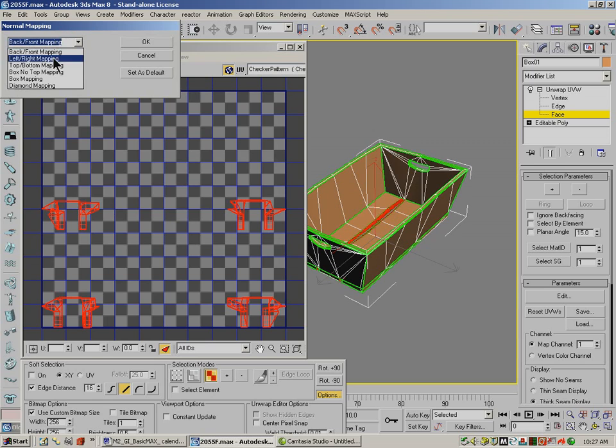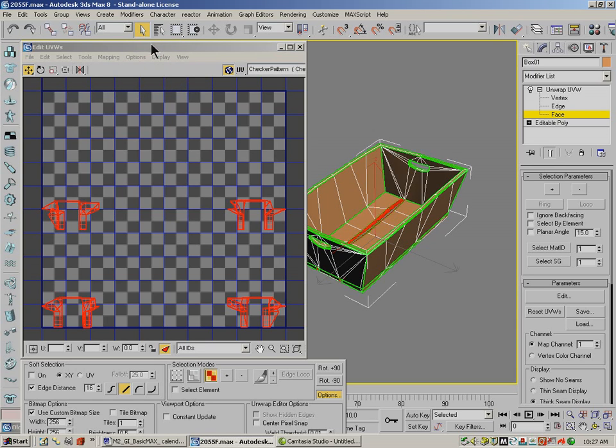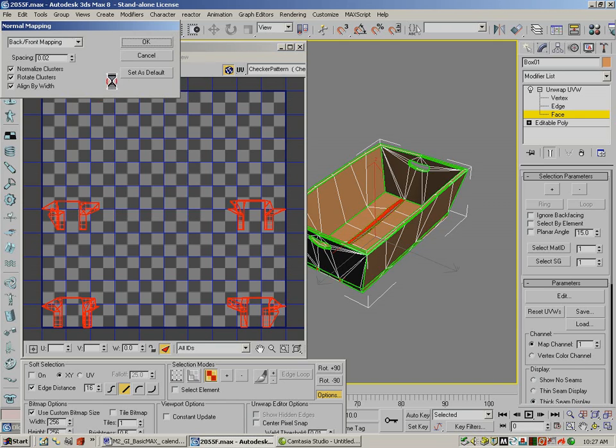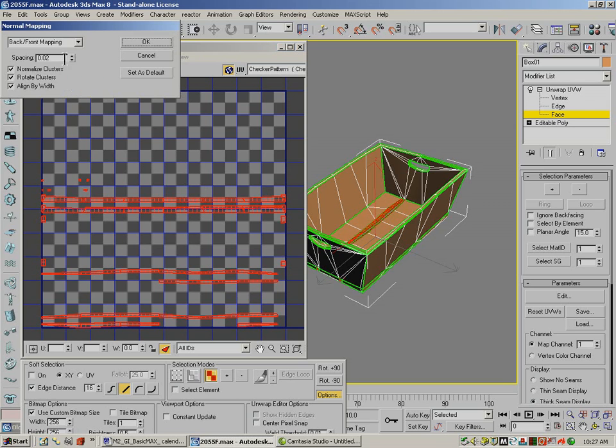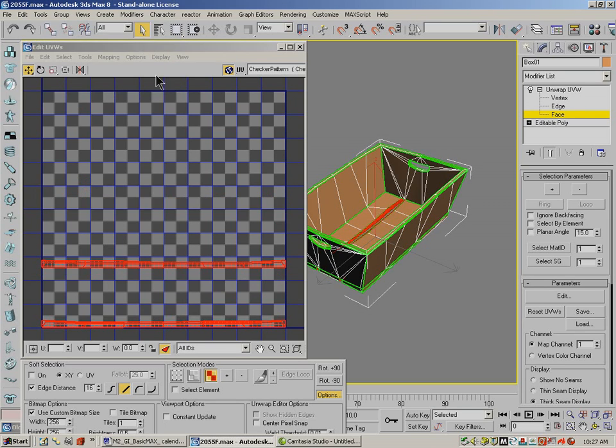It's left right. Why am I confusing myself? I'm totally confused now. So let's just do box mapping. Okay. What I want are these big pieces here is what I'm trying to get. And I have talked myself out of it being back front. It's back front. Okay, I thought it was back front.